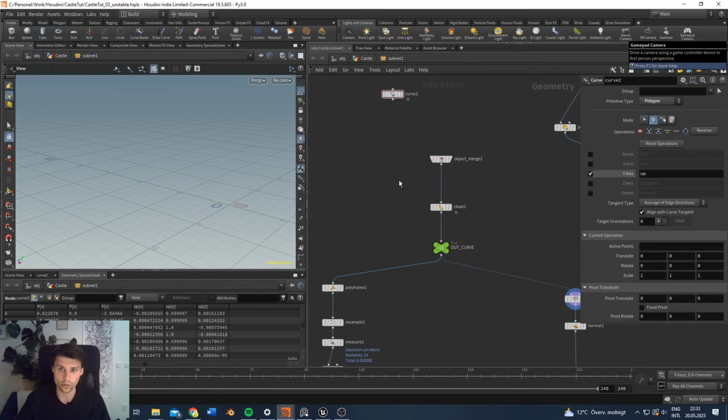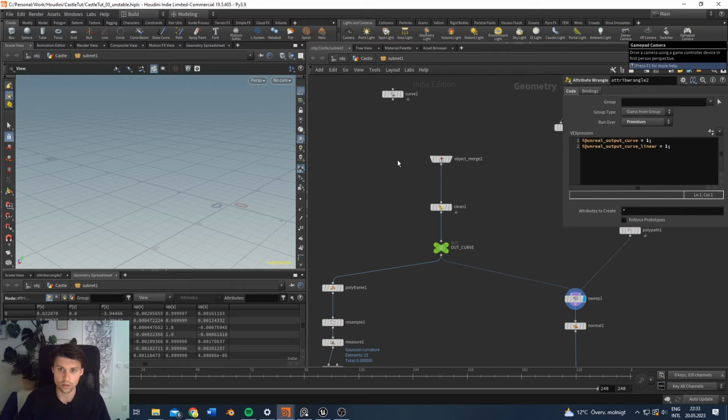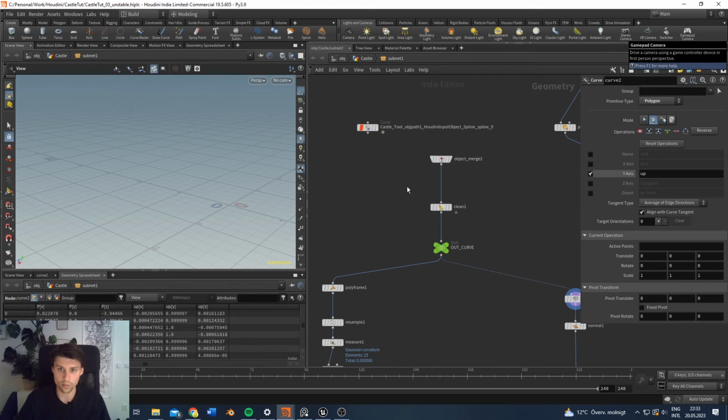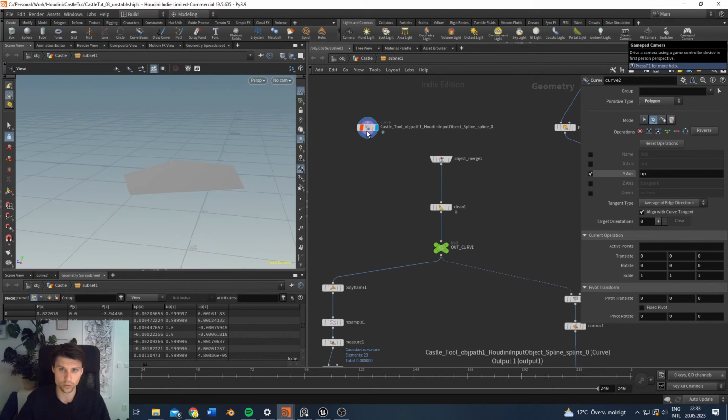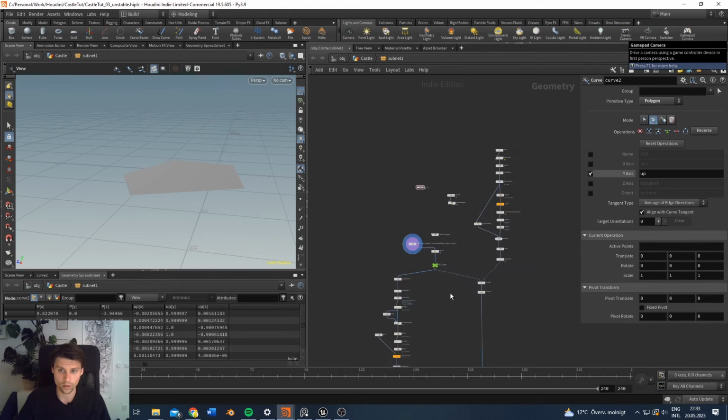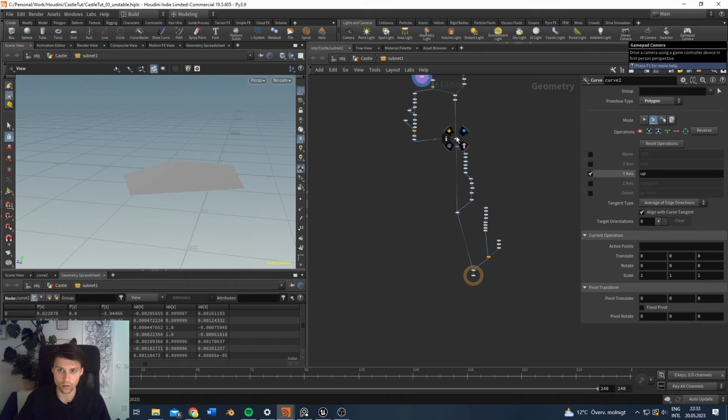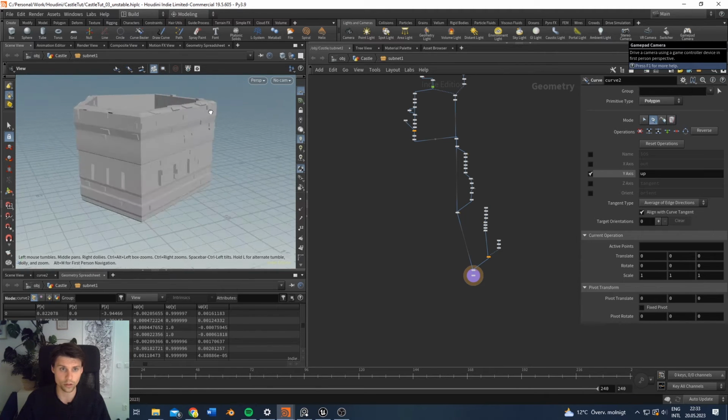We actually shouldn't delete the spline we were using here, because from now on, the only way to keep working on our tool is using this here. I hope it won't crash. It tends to crash for some reason sometimes. Alright, it didn't crash. Cool.